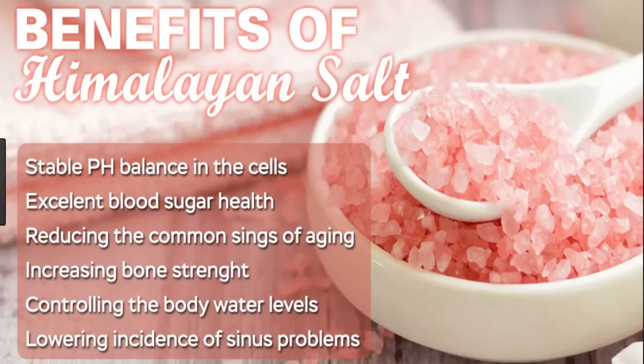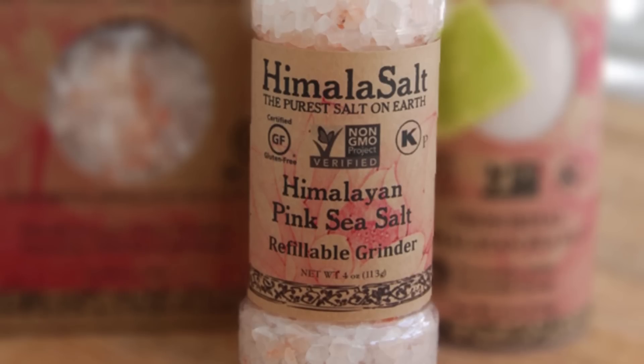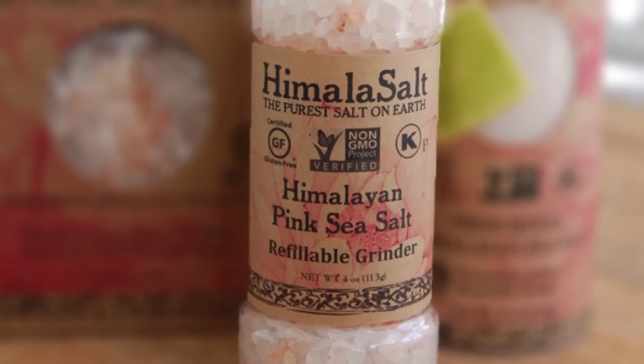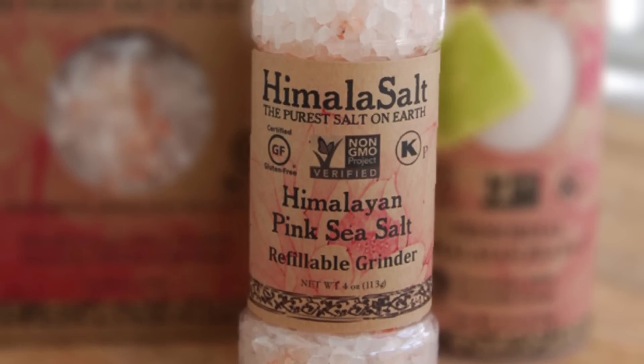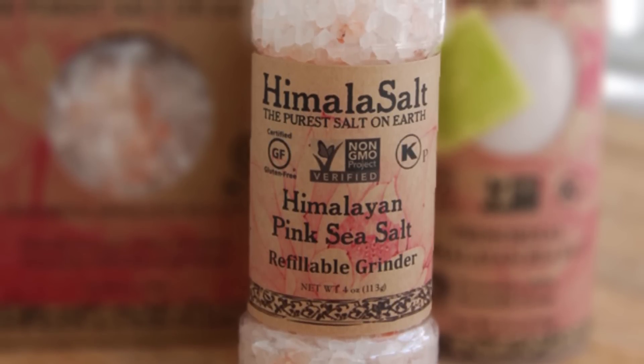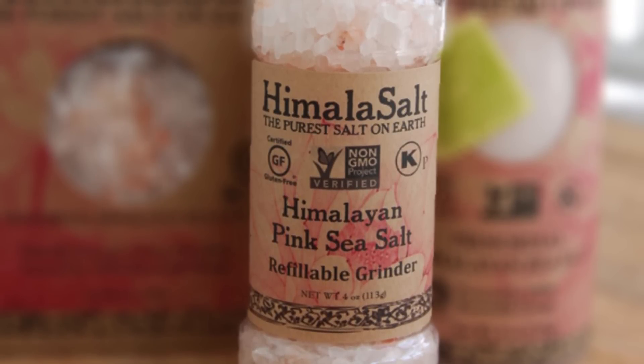Sodium is actually insanely important for making your muscles look full and giving you maximum pump and vascularity in the gym. The best form of sodium is Himalayan pink sea salt — it has all the health benefits and will give you an insane pump if you add it to your food pre-workout. The perfect storm is having enough sodium but not too much. Add natural pink Himalayan salt to your food daily, and avoid processed sodium — things like deli meats, beef jerky, and added sodium on nuts.